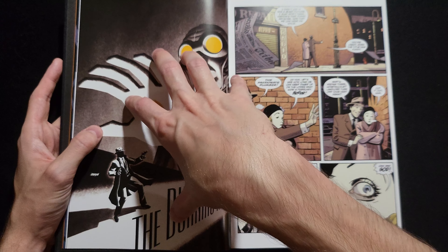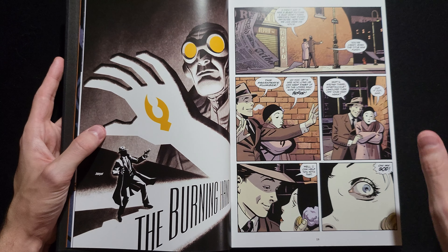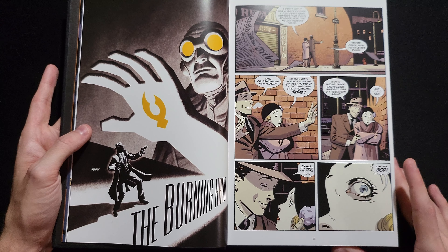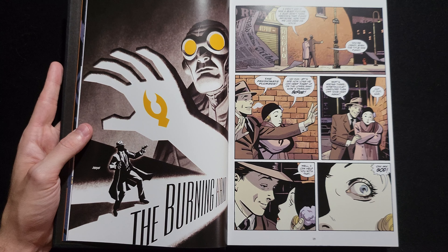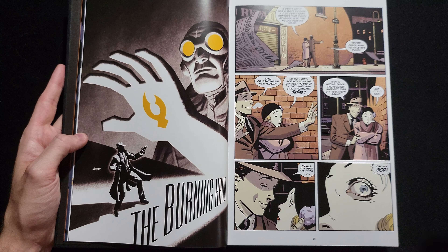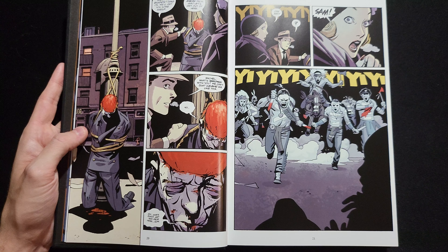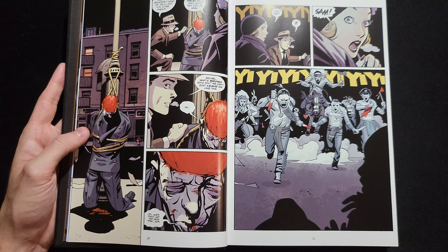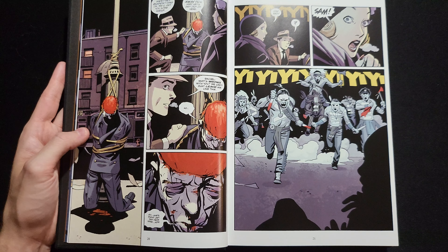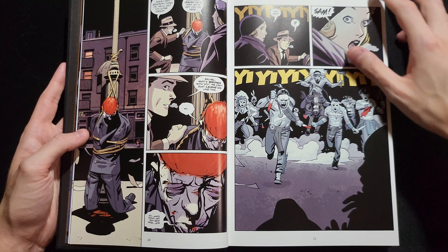The format of intro one-shot, five-issue arc, four to five one-shots of varying styles, and then another five-issue arc is probably the most readable larger chunk of the Mignolaverse you can get into, especially if you're familiar with the pulp genre — or just old-school crime fighting, really. Lobster Johnson is a vigilante hero. He uses a gun, he kills. He's going to protect his city — New York — from gangsters, monsters, zombies, monkeys with guns, foreign assassins, and Nazis especially. He loves to punch and kill Nazis. Who doesn't?